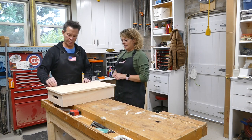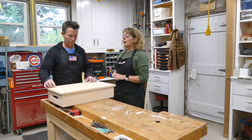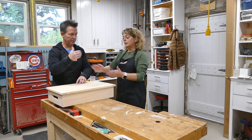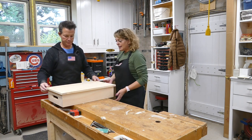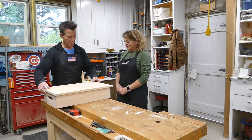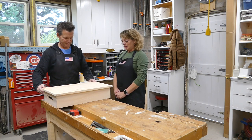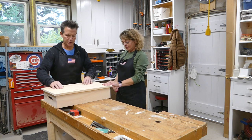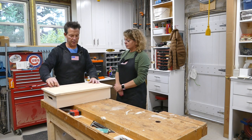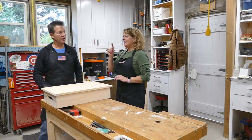Yep. So what we're going to do is rip this whole top and then mortise where the hinges go. Then we'll attach just this little back piece. It's so light — I like this a lot. I think I want one! You should have told me before we started. It's beautiful. The other thing I want to do is route out a little tray for pencils. Good idea — let's do that first.